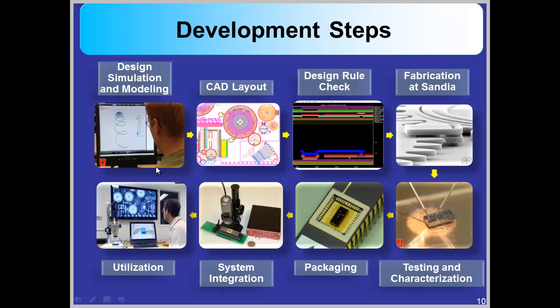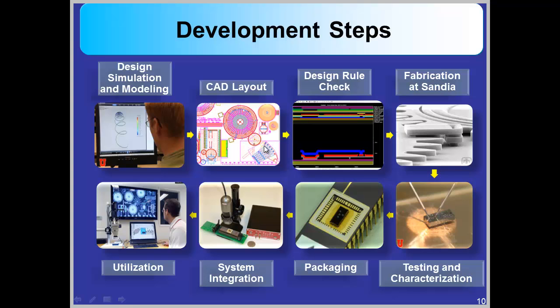We'll use AutoCAD to design a lot of our devices, and that's kind of shown in the figure here. We also use some computer modeling and simulation that allows us to apply essentially physics to the devices prior to actually making them. Making these devices can be very expensive, very time consuming, and you don't want to make any mistakes because the problems can cost you tens of thousands of dollars and maybe a year of time. So you want to use computer tools as best as possible to try and make your design as good as possible before you actually commit it to the fabrication process.